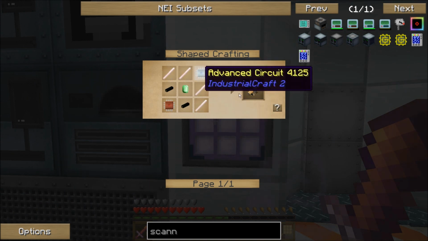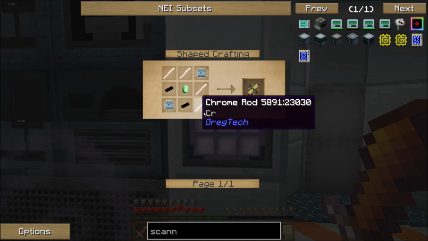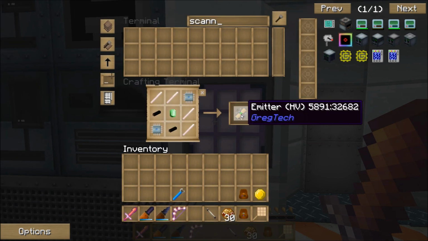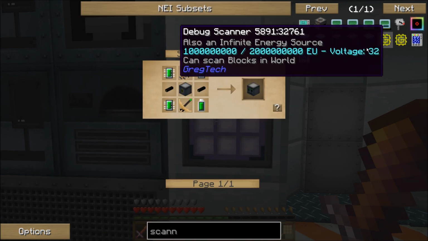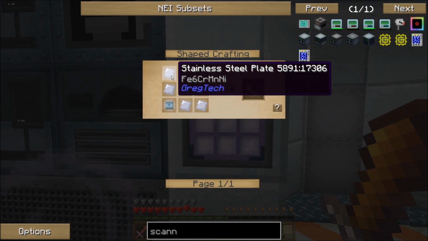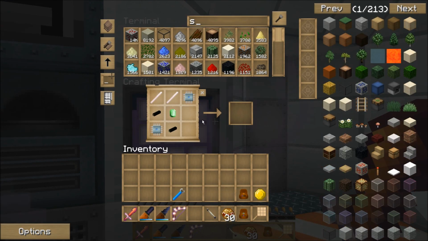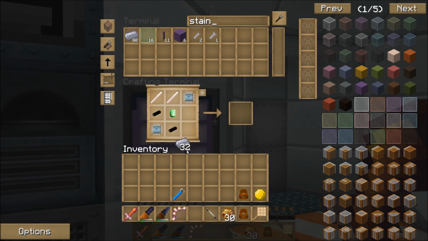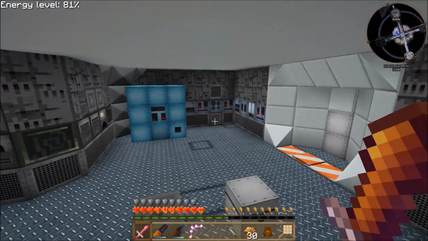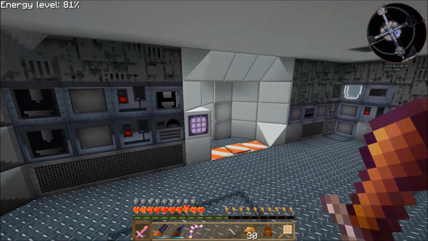So I need to make the emitter still. Some chrome rods, some circuits, an emerald, some gold wires. I should have all that stuff in there. There we go. One high voltage emitter and a scanner, which is another chrome rod. Some stainless steel plates. I forgot those. Forgot the stainless steel plates on that. 1, 2, 3. Actually, yeah, 4. I need 4, I believe, for that. Those will only take a second. Probably by the time I get back over here, they'll be in there.